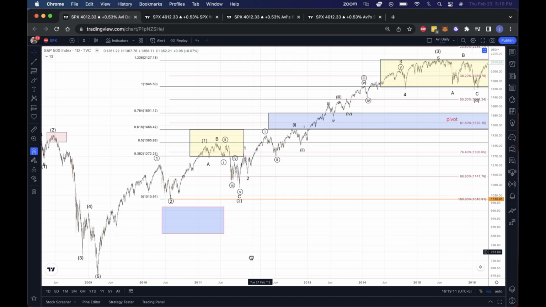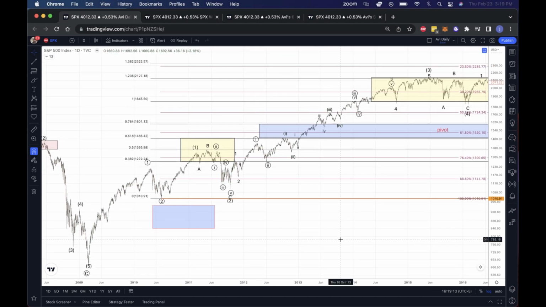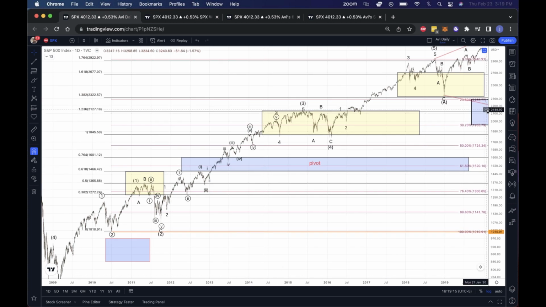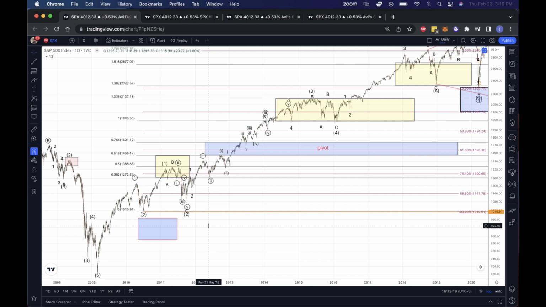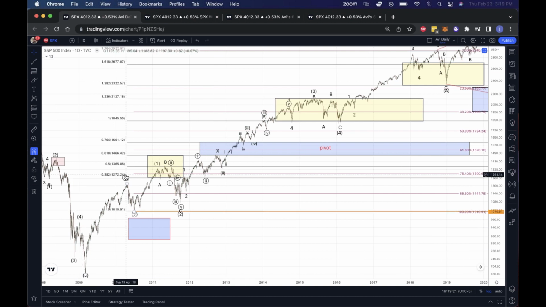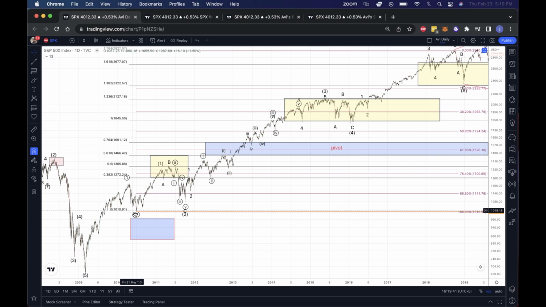And then we get a pullback on our wave 2. From there, we are looking for a 5-wave move for the wave 3, and we're looking for each portion of it to subdivide as a 5-wave move. So we get our initial 1, 2, and what we do is we take the measurement of that initial wave 1 and extend it up from the wave 2 low, and we have our first target region here, the 0.382 to 0.618 extension of the initial wave 1, and that's our target for the wave 1 of 3, a lesser degree.